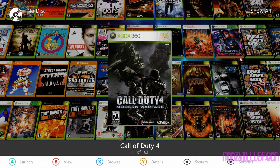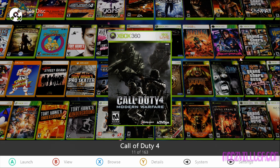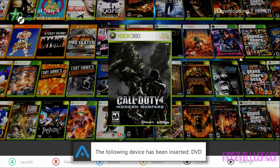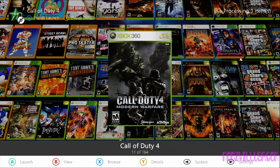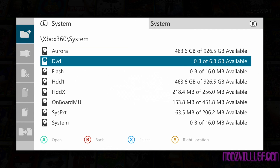So in Aurora, which is our default dash, if you've been following along, we're going to hit back, then File Manager. First, we should have a disc in there, so I'm going to pop a disc in real quick. I found an old copy of Modern Warfare — the original Modern Warfare. As you can see, we've got a check-and-disc going on. Bada boom, Call of Duty 4 up in the top left corner. So we're going to hit back, go to File Manager, and as you can see, we've got DVD right here. Now it would be nice if you could just hold X on this to select, but you cannot, so we're going to open up DVD.